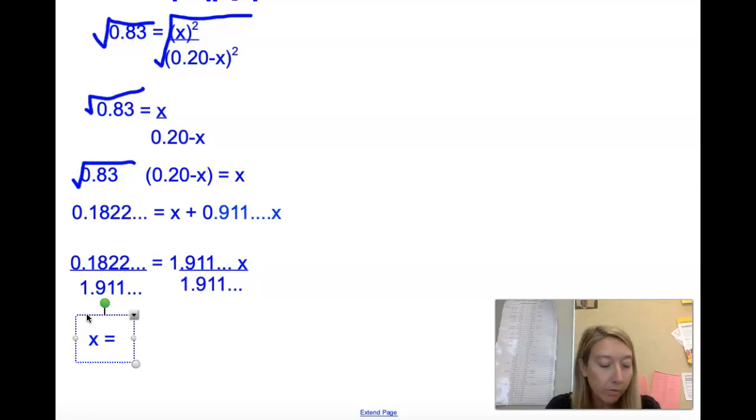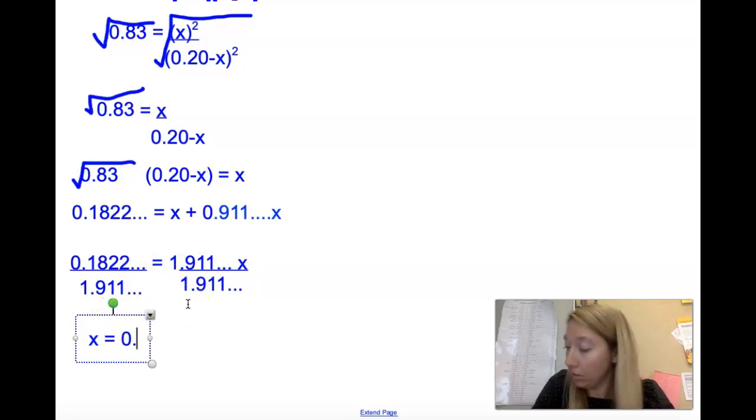So I know sometimes what some of you like to do is, once you have that number, program it in your calculator, be like, oh, this number is going to be A and this number is going to be B, and then it can make it a little bit easier because it will carry all the numbers through. It's kind of up to you what your level of comfort is, I would say. So let's do this operation. We're going to do that 0.1822 with all those other numbers at the end. We're going to divide by the 1.911 with all its numbers at the end. And then we should be able to solve for x.